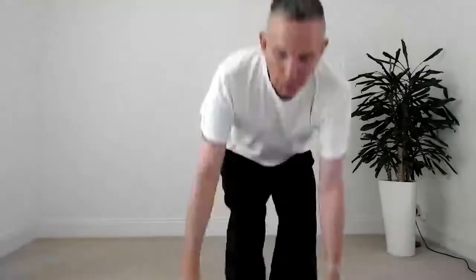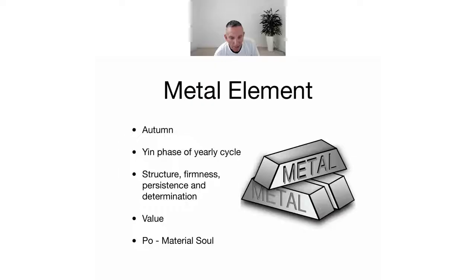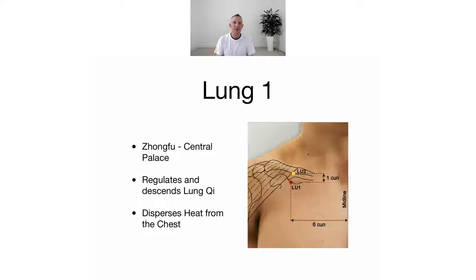Okay, it could be coming up to point of the week time. I think it is, because we're going to start off with some lung exercises, and lung one's probably one of the most important points in the whole body. I'll just show you what it looks like. Here it is, lung one.